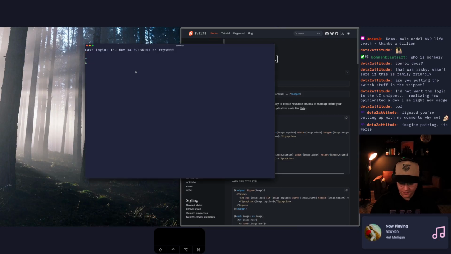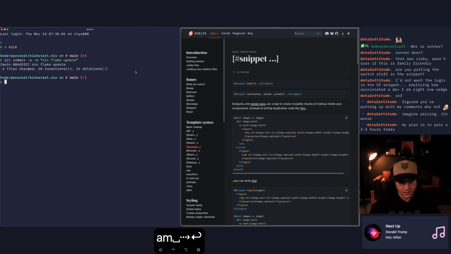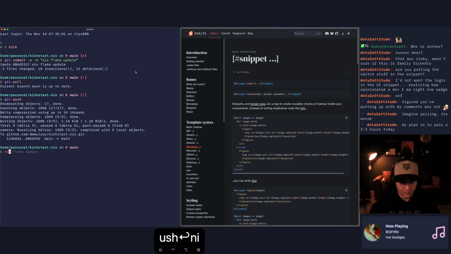That just crashed Ghosty. Let's come in here and we're just gonna do a Nix fleet update and we're gonna pull, push, and then we're gonna do a Nix flake update.